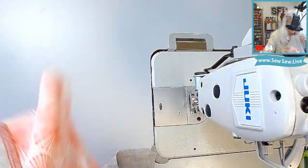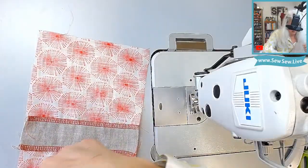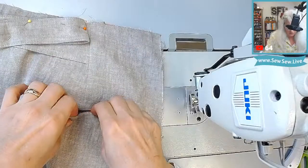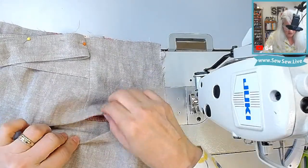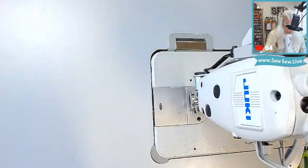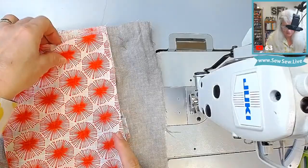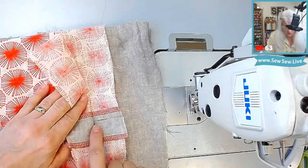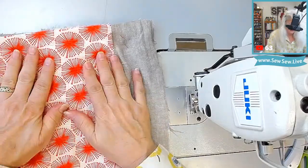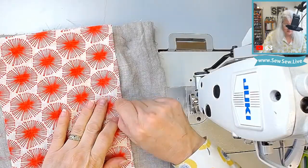So when we pull this lining up to meet the waist and this lining as well, right? When these are pulled up, your little pocket facing that we stitched a long time ago should be centered over the pocket opening right there, right? So here, this right here, when it's pulled up to the waist, should sit right over that, just like that. All right, and then now you can do this however you want.